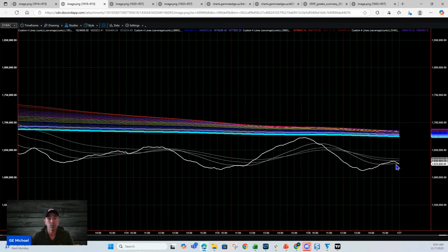So again, we'll continue to watch this. If we recover these shorter term momentum moving averages, we'll watch for a failure at the colored ribbon. If we do emerge above the colored ribbon, then we'll change our thesis a little bit, that we could have a little bit longer bounce to the upside.